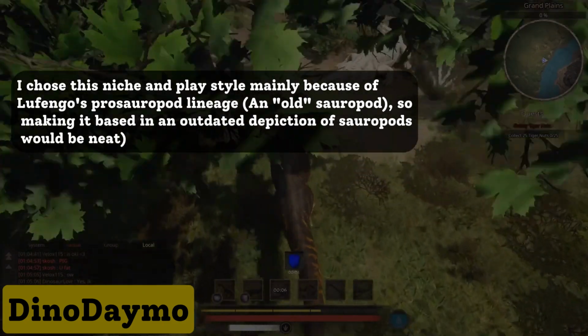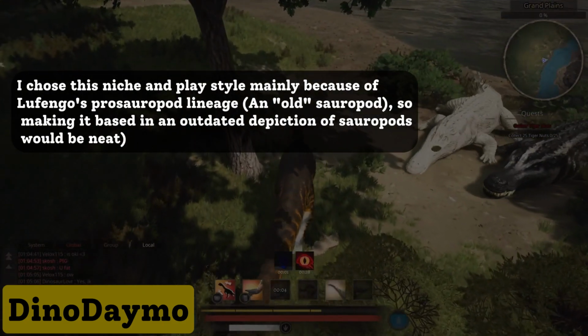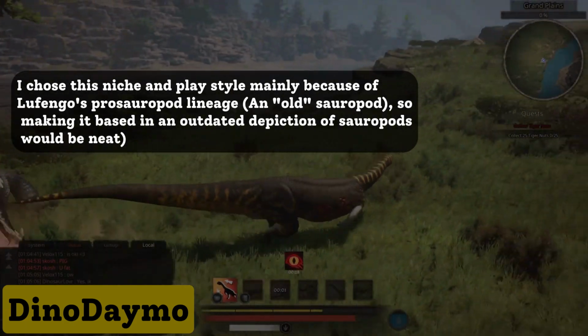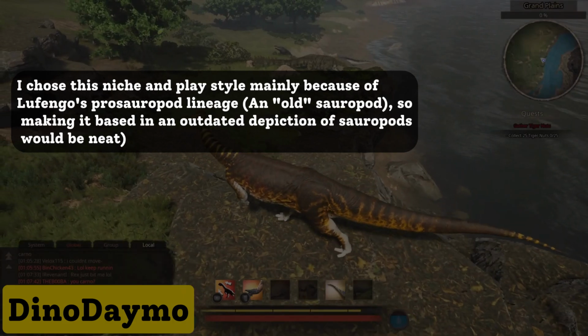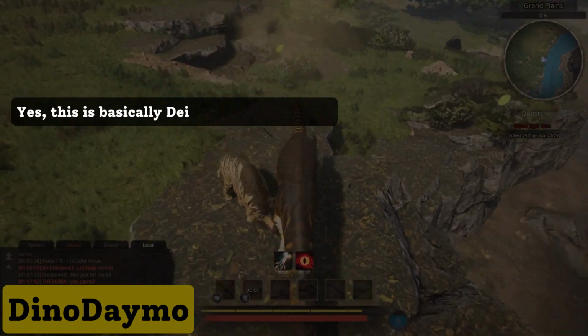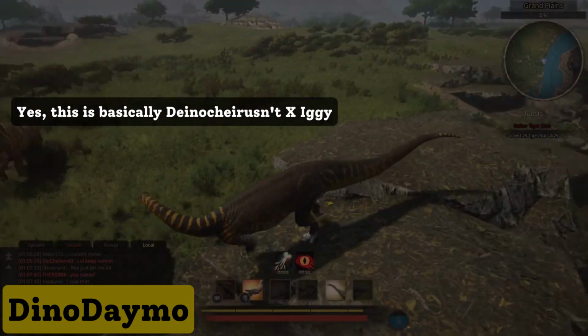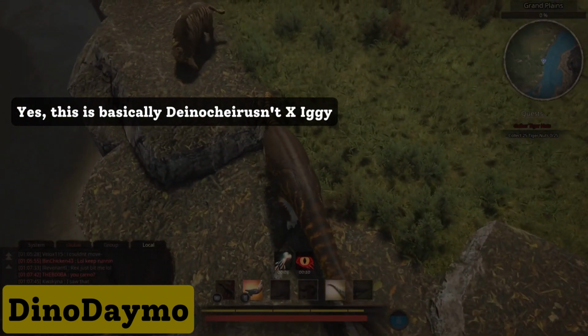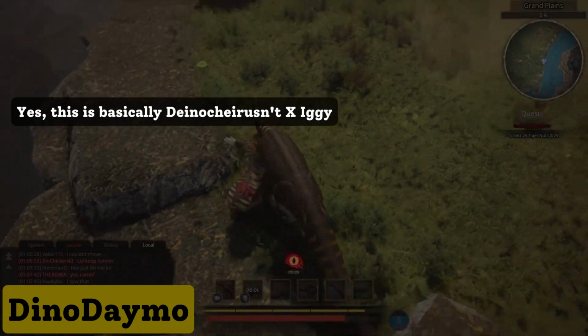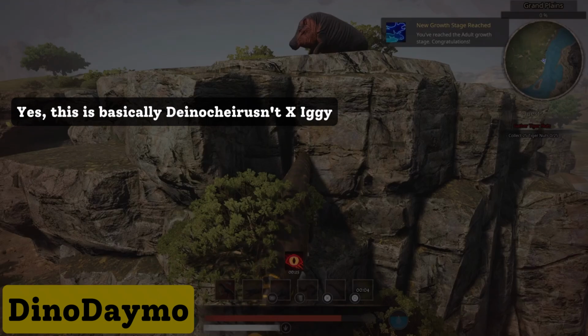I believe it behaving like what we used to think sauropods behaved like, so in water and eating water plants, would be a nice little window to the past. Also, yes, this is basically Dinosaurus, but with a mixture of Iggy over there. However, I will also prefer this over another Stegosaurus or sauropod.